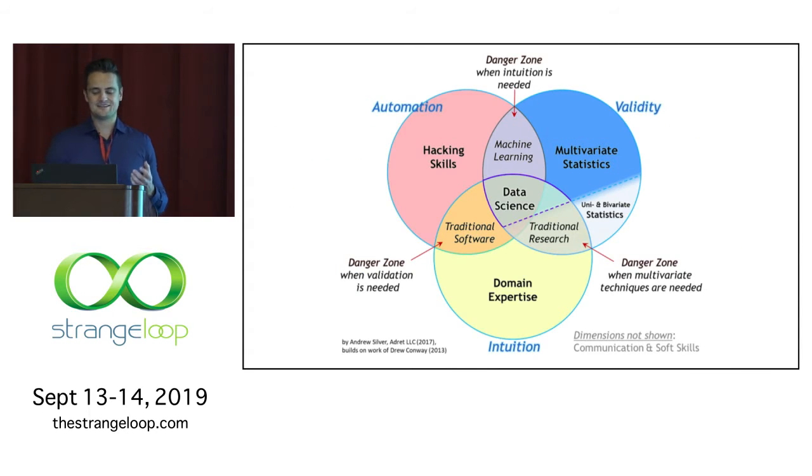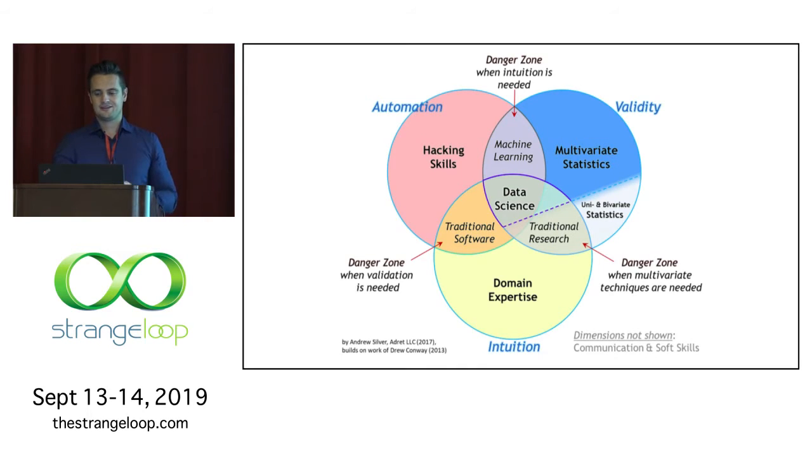Now, data and data science is a hard subject. In the graphic here, which was conceived by Drew Conway, there are three axes. The three axes are related to three domains and typical backgrounds of the people who try to use their data. One axis is intuition. If you're a domain expert and you look at data from your domain, you have an intuition about what you want to find or what you should find in the data.